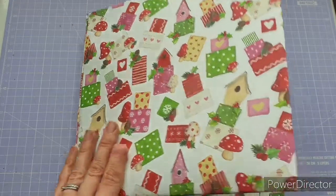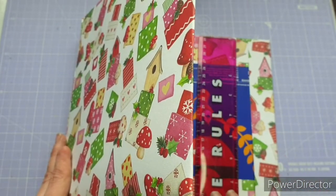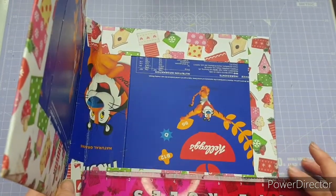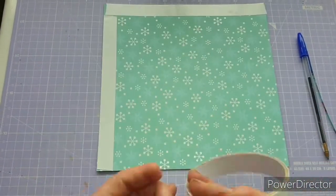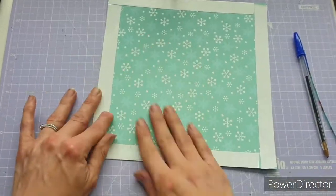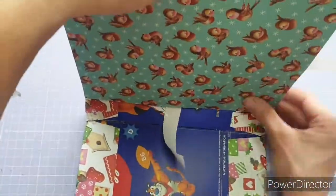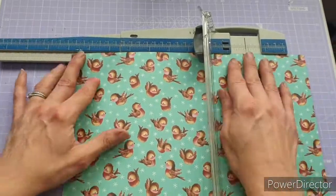Next thing I wanted to do was decorate the insides of my cover, so I was just measuring because I was going through my scraps and trying to be resourceful and use some scraps up. What I actually needed was some cardstock that measured 8 3/4 by 8 3/4, and so I eventually found some, and I actually decided to use this tape to stick it down. This is the tape from the works. I have since discovered that actually over time this loses its stick, so I probably won't be using this on too many more things, if I'm honest. And I probably won't be buying it again. So if you do know of any double-sided tape like this that's really good value, definitely let me know so I can go and grab some.